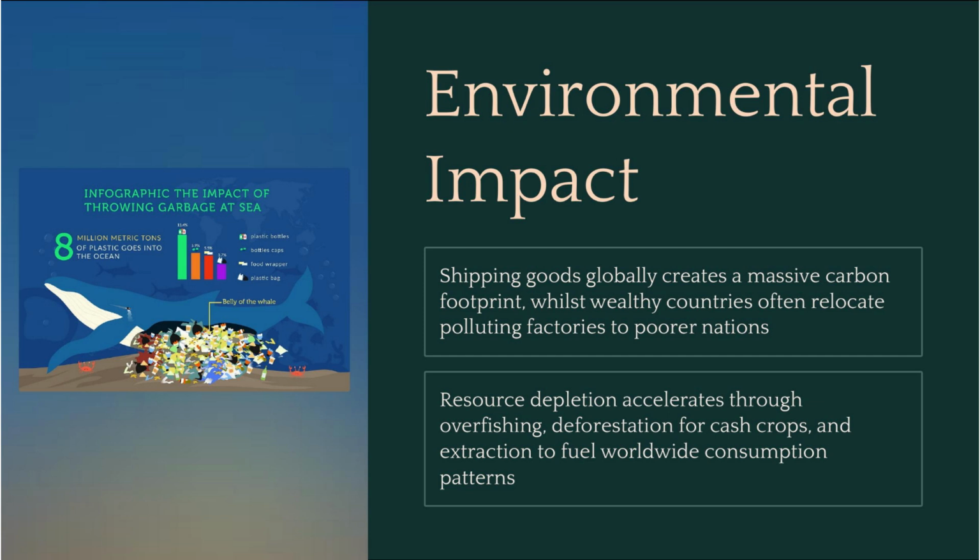There is also a price paid by the planet. Look at this infographic about garbage at sea. Shipping goods globally creates a massive carbon footprint. Furthermore, wealthy countries often relocate their polluting factories to poorer nations to avoid strict environmental laws. We are also seeing resource depletion accelerating through overfishing and deforestation to fuel our worldwide consumption patterns. The graphic shows millions of metric tons of plastic entering the ocean. This is the hidden environmental tax of cheap, globalized goods.